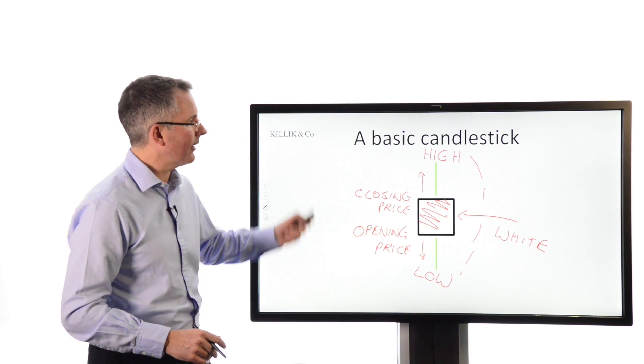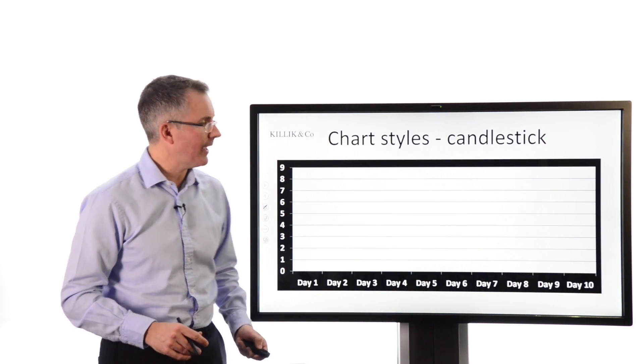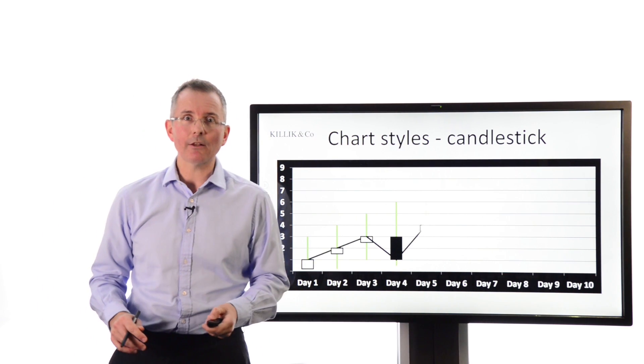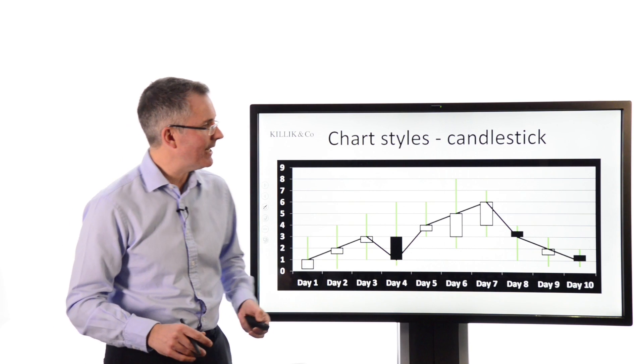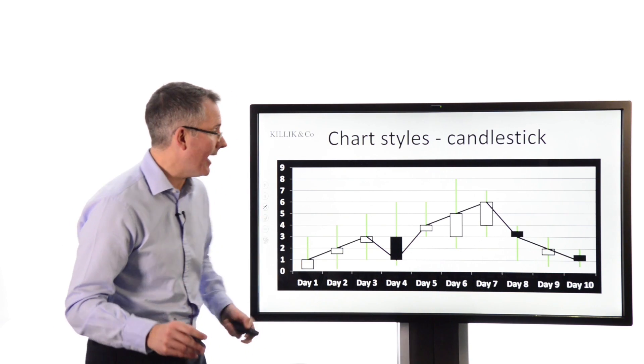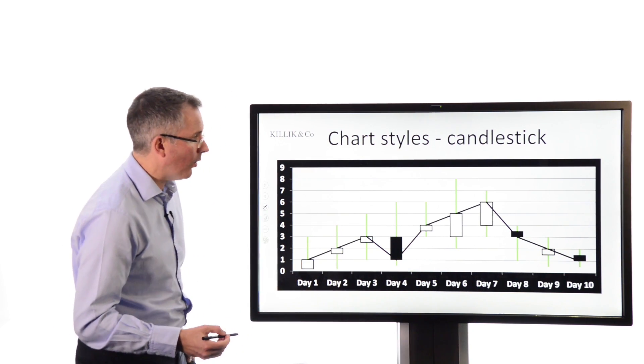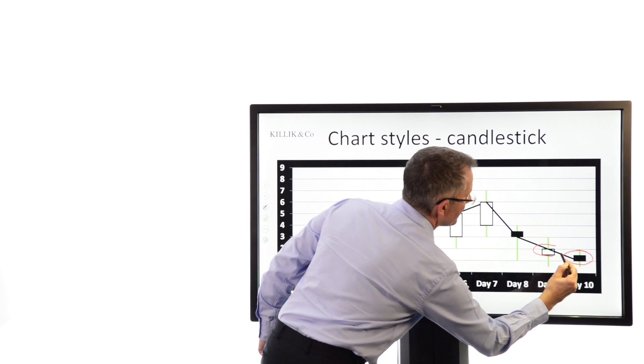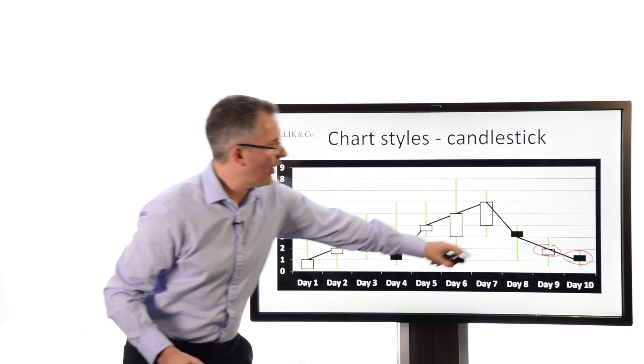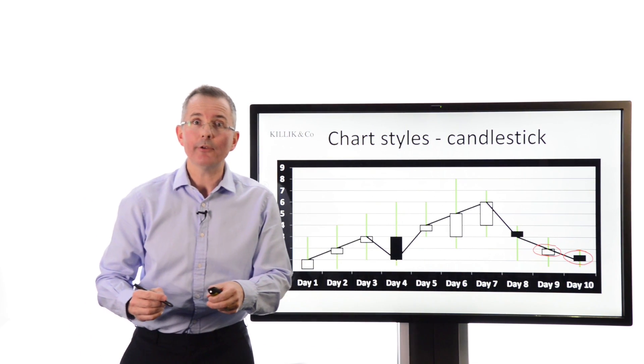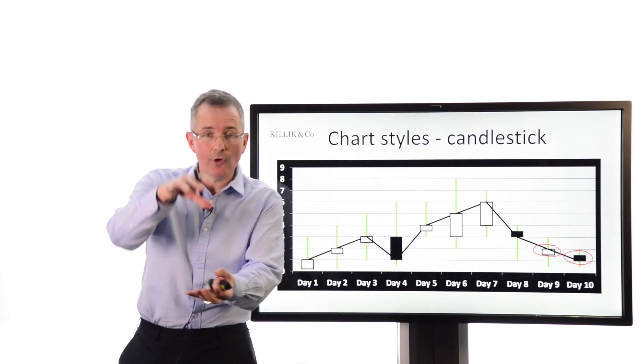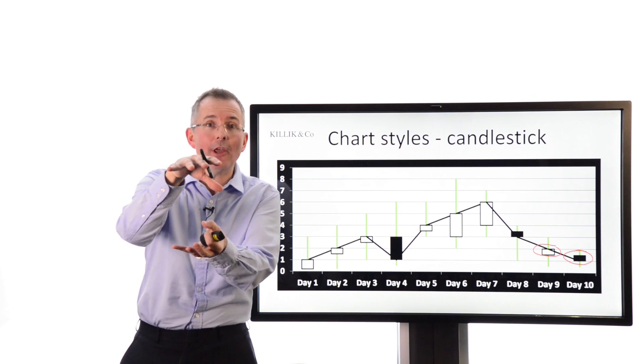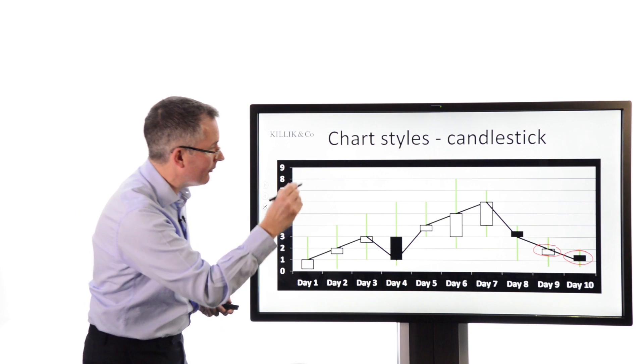What would that look like on a chart then? That's one session. Well, it could look something like this. So you'll see what I mean there. Here come some candlesticks for 10 days' worth of trading. And just to give you a flavor here, you can see that, for example, what people might call, there's one, there's another. Those are almost spinning tops, as they're called, just to give you a bit of jargon. That's where you've got a relatively condensed price action in that trading session, the high and the low quite tight around the opening and closing price.